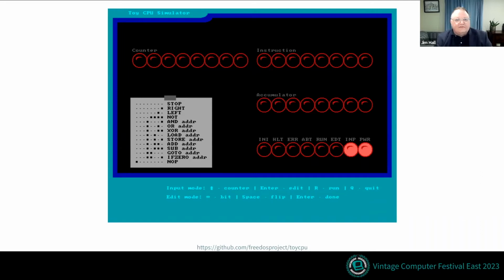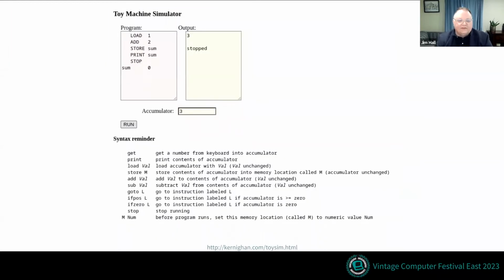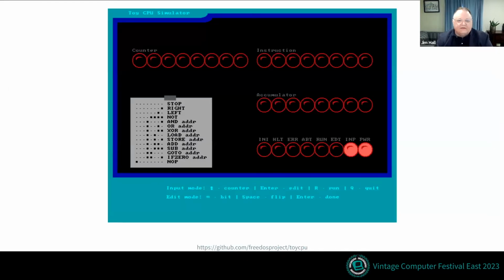Now, all of these instructions are borrowed from what Brian Kernighan had in his toy, right? So the if 0, let me jump back to his slide real quick. So back here, you can see if 0 right down here. It's third from the bottom. It says if 0, it will go to an instruction if the accumulator is 0. I don't have an if positive. And so what that will do is see what's inside the accumulator. If the accumulator is 0, then it'll jump somewhere. And if not, then control will move on to the next instruction.